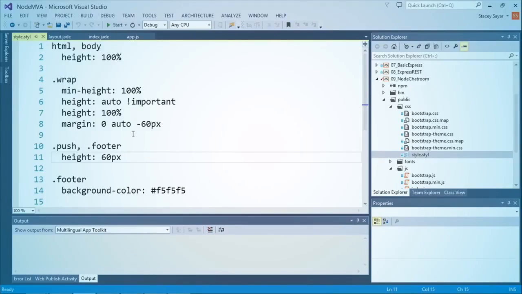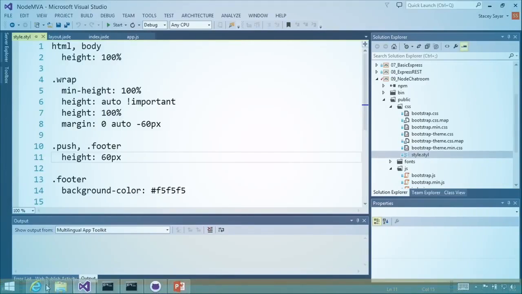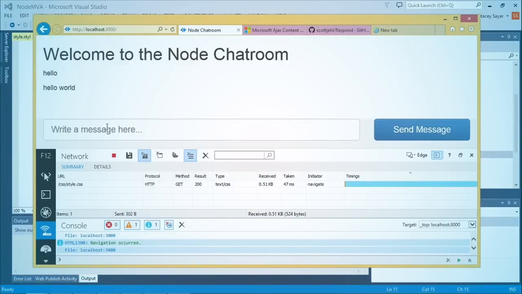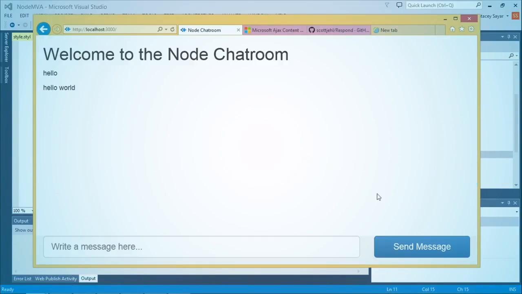Now, typically chat rooms for a long time have had the message box be at the bottom of a page. Yep. So if you look at it, it seems to be always at the bottom. If you remember MSN in the old days, it had, well, it's still... When I had my name with the number at hotmail.com. Exactly. When I was using MSN, the chat box was always at the bottom. Even today's Lync and Skype, that's always typically at the bottom. Yeah. And then you've got a button on the right.